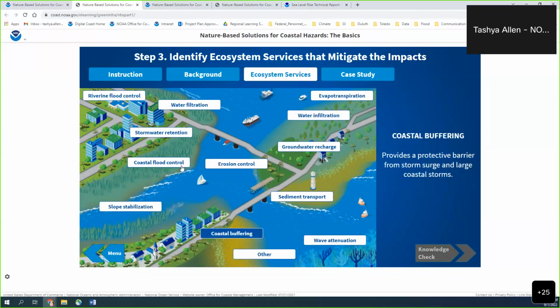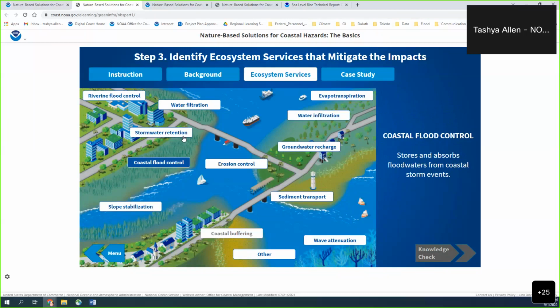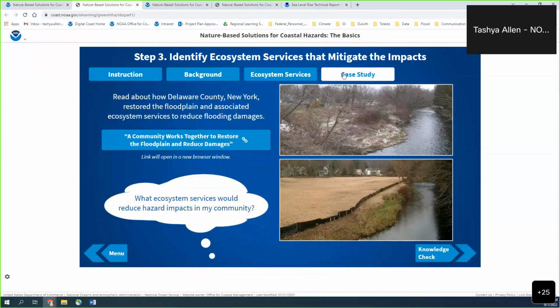So coastal buffering, coastal flood control, stormwater retention. It's just a great way to learn a little bit more about this. And then again, we have a case study that talks more about how a community is using these ecosystem services to reduce those coastal hazard impacts.